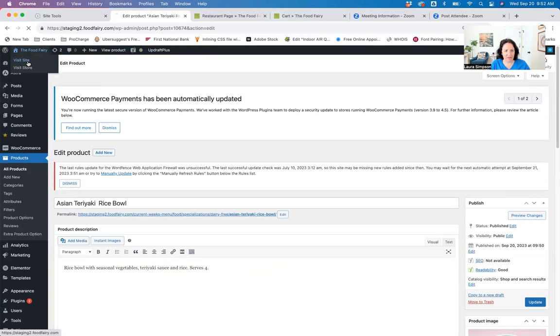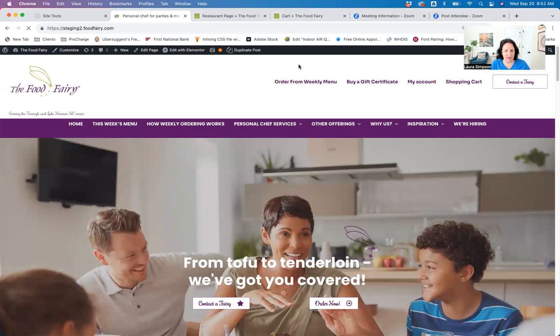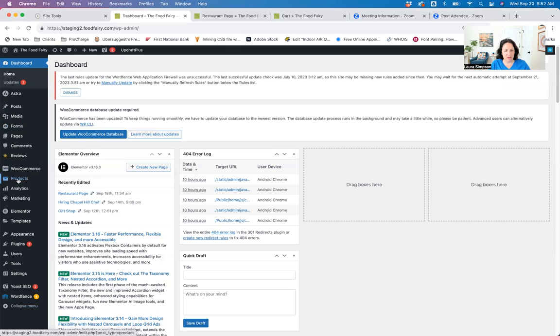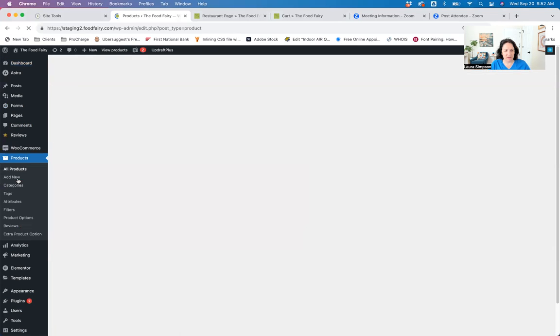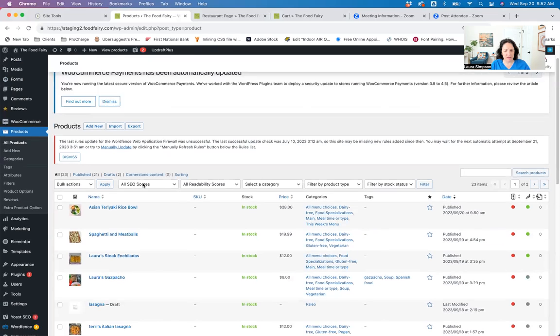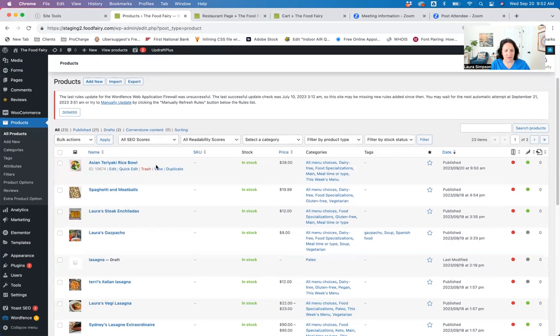The other way to get there is, no matter where you are, you can go here, dashboard, products, and then find the product. To edit, you need to hover your mouse over whatever you want to edit, and you'll see the menu.